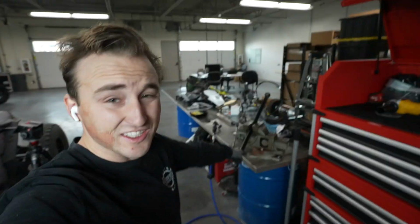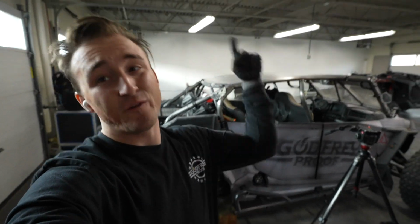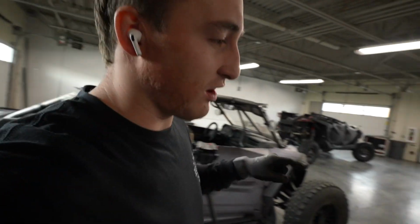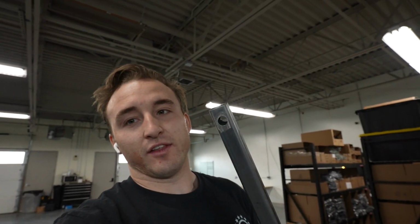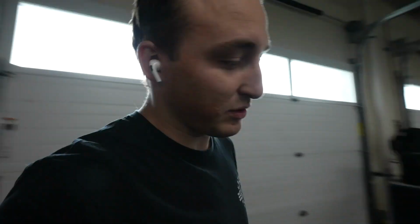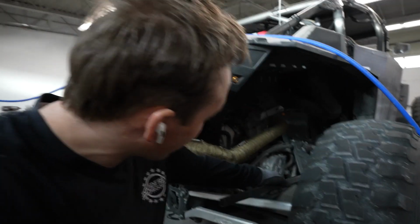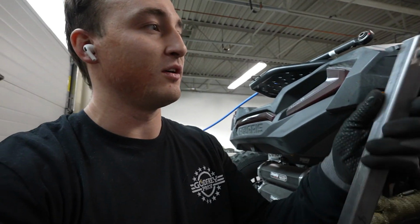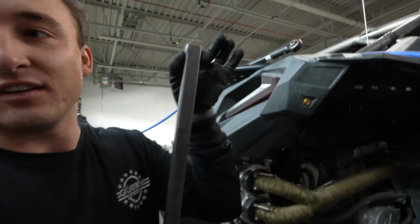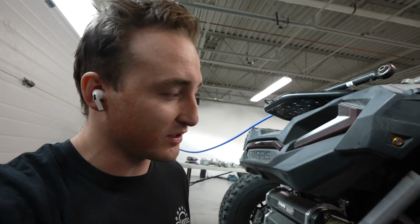Good morning, it's another day here in the garage, and we are still attempting to lower this RZR, and it is going fantastic. Except the only issue is that I realize these rods don't quite work like I thought they would. The issue we had is that between the trailing arm and where it mounts to the frame, it actually has a little bit of a twist to it. So you can't just fix it to a stationary joint like this. You need a ball joint, and I don't really have a way to rig that into this.